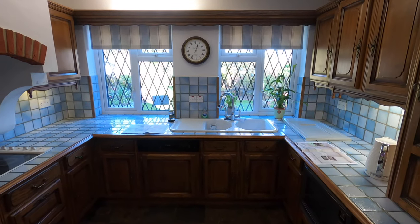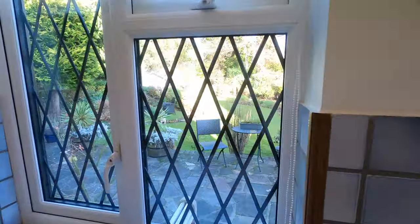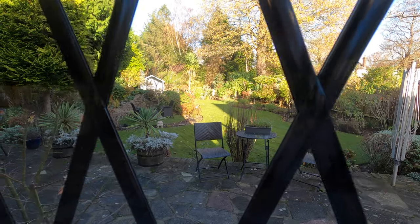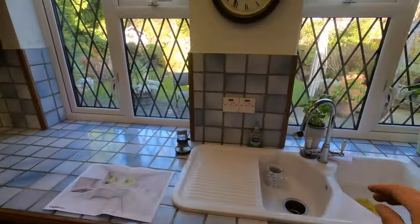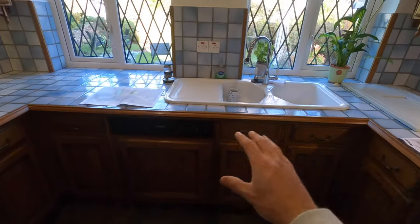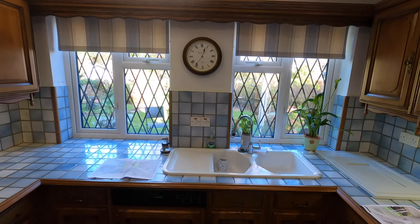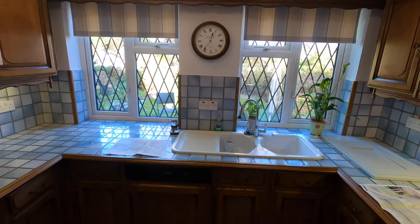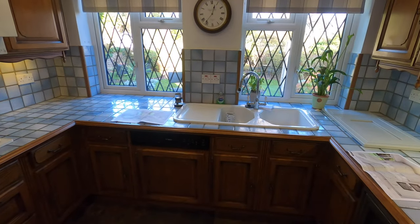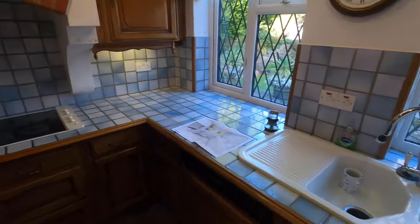The sink units, so you've got this lovely view into this beautiful garden out here. Hopefully you can see it properly, but the sink is kind of in a funny position. The sink's to the right and it just didn't make sense to us, so we're going to move this sink into the middle of this pillar so you can look out either side. The dishwasher is slightly moving over to the left, and the bin is moving over there. So just neatening all that section up should be a lot nicer.